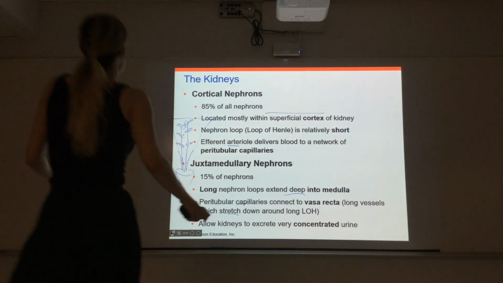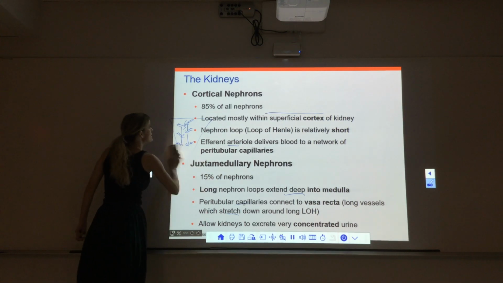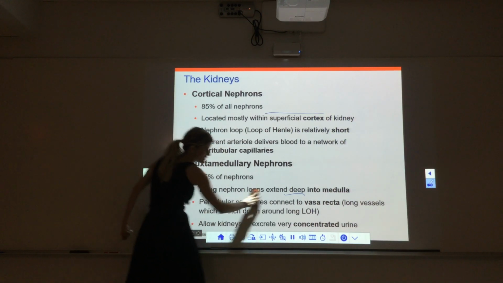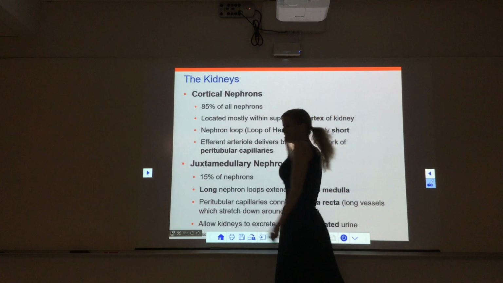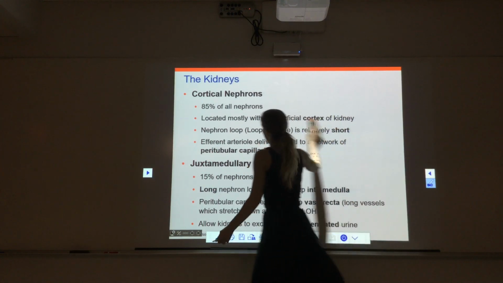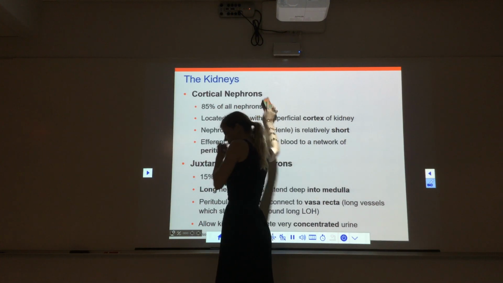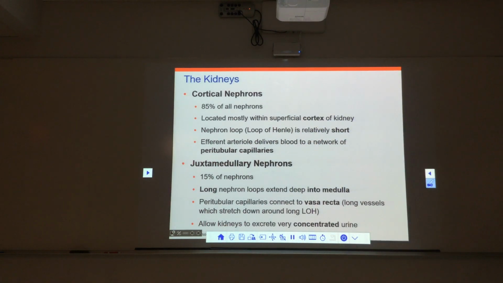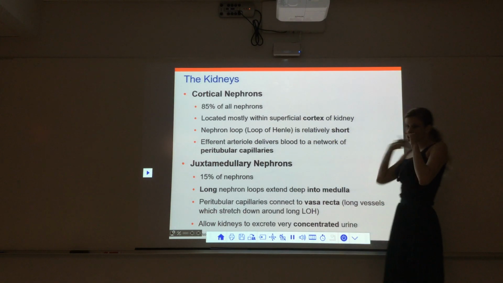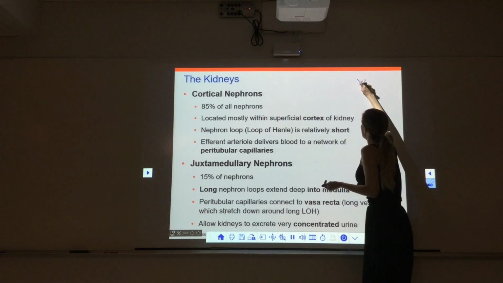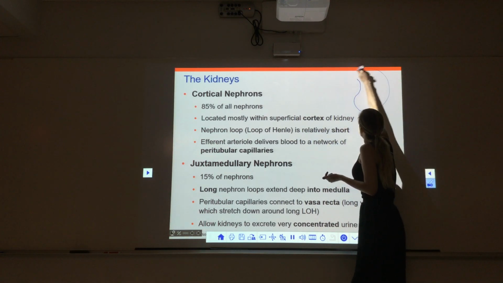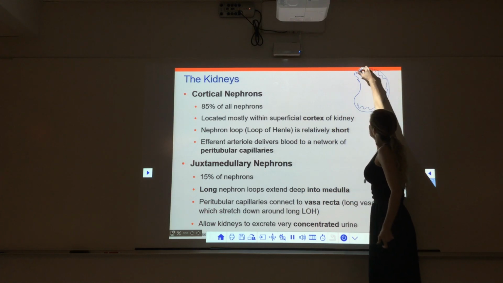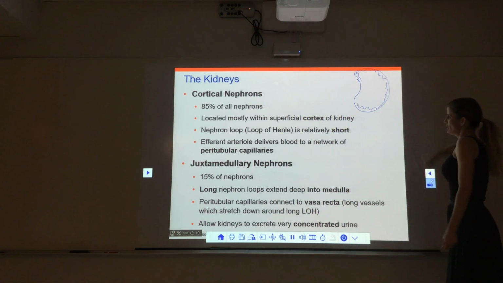So the last thing that we'll go over today is comparing the two different types of nephrons that we have. So what is a nephron? What does a nephron do? Filters the blood, right? And produces what? Urine. When we look at nephrons, we said they're mostly located in what part of the kidney? Out in the cortex, right? So the nephrons are mostly located out here in the superficial part of the kidney, which is the cortex.